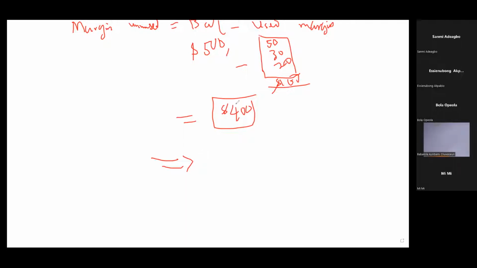But when the aggressive trader does not yield to the warning and continues to pile up, and things don't go well for him, there's going to be a stop out, which means that the broker will have to forcefully close some of your trades or all of them so that you will not exceed what your money can cater for. Okay. So that's it, guys. That's just a brief explanation.